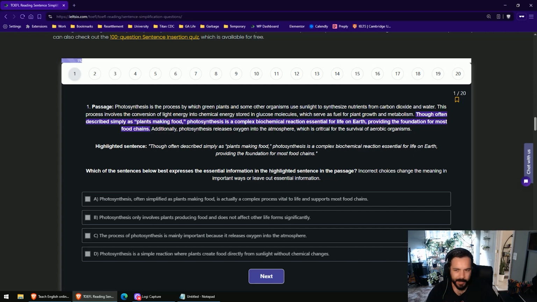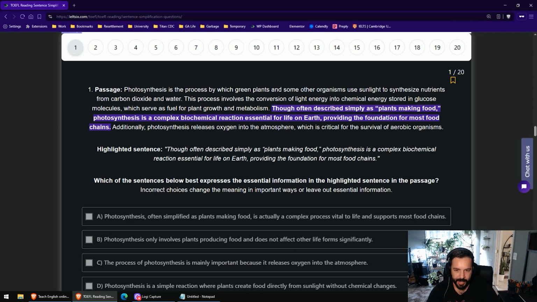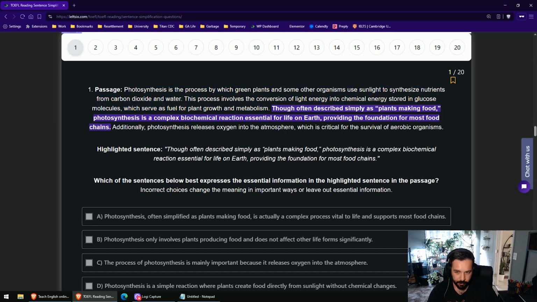So let's see. For these type of questions, I highly recommend not reading anything except the highlighted portion of this passage. And I have included them to give you an organic type of passage and some context. But for the question itself, when you're in the test, I highly recommend not reading anything else, because sometimes some of the options that you have include information that is true from those parts. And when you think back, also you're trying to save time, so I assume you're under some pressure. You think back and you remember the information as true, but then you forget that it wasn't in the highlighted portion.